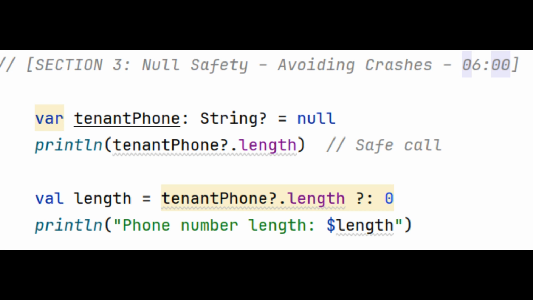And then another thing that you can use is called an Elvis operator. An Elvis operator, you write it after you've referenced your value, and then you tell it if it is empty, then you can have a default value of 0. So now when you look at your phone number length, it is 0, which means that it took up the default value of 0.